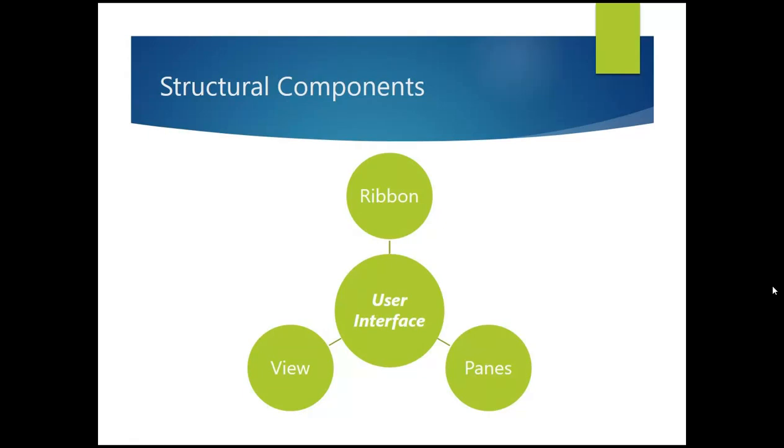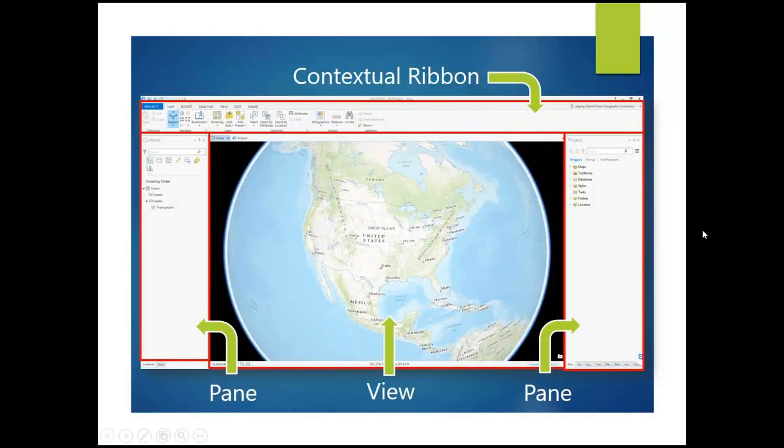You will see at the top in this next graphic that I'm about to show that there is a contextual ribbon, which is very similar to other Microsoft products such as Microsoft Word, Microsoft PowerPoint, or Microsoft Excel. So if you're familiar with these products, then you will also be familiar with this contextual ribbon. What this contextual ribbon does is it allows you to tab through the different tools at the top so that they're easily accessible. And also, it will provide additional tools depending on what you're working on.